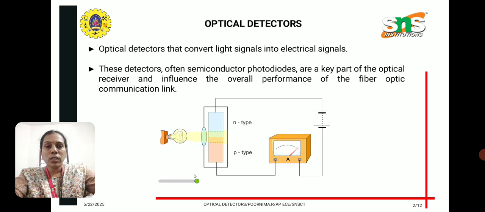In optical communication, where we use optical fibers for transmission of data, we use optical detectors at the receiver side. It is used to detect the optical signal received from the fibers, and it converts the light signal into an electrical signal to process the output. These are semiconductor diodes, which are part of optical receivers. They detect the light signal, which is photons, and convert it into an electrical signal.